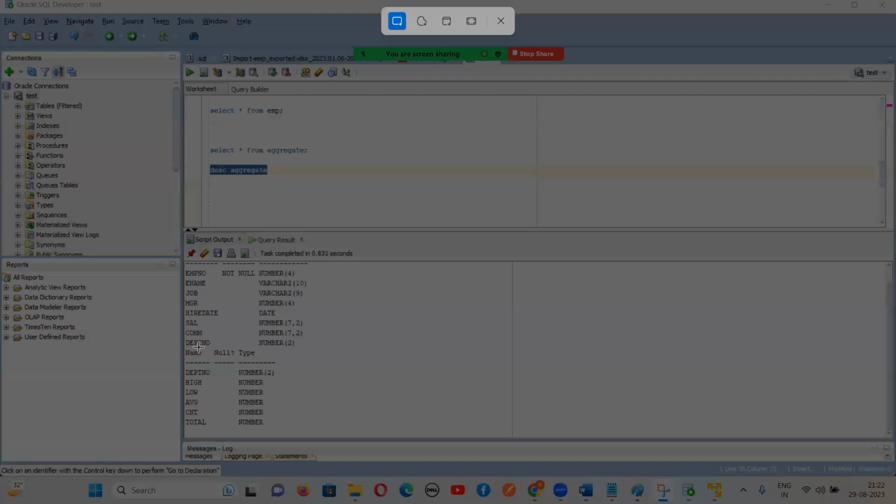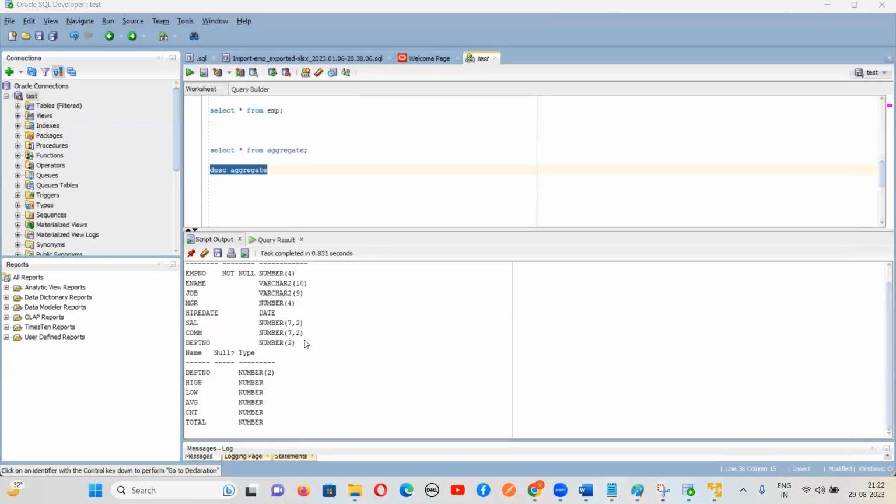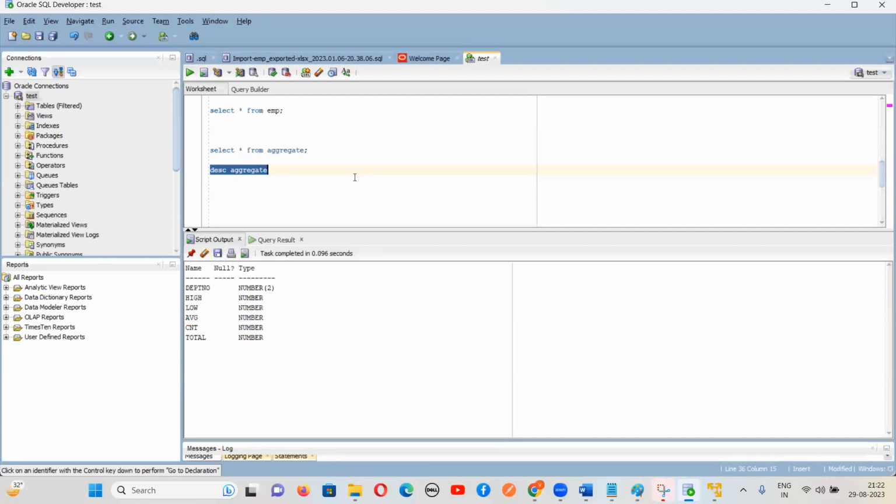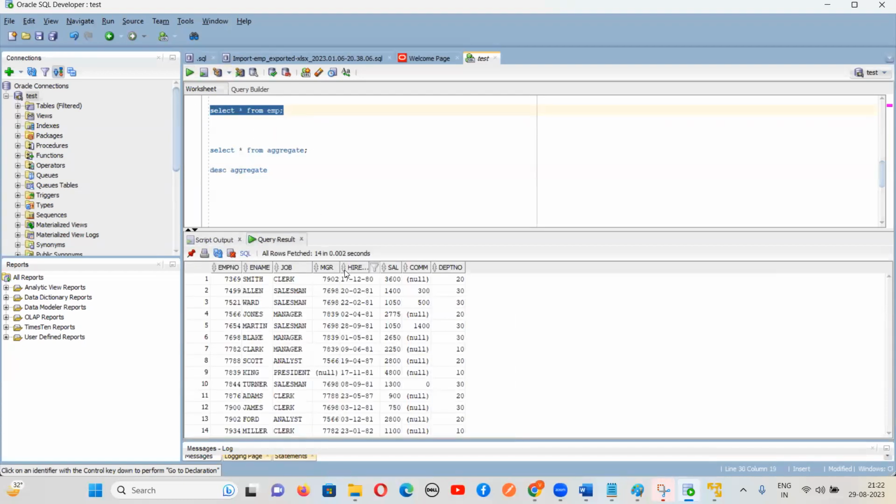Sir, I have one question. Yeah, tell me. Sir, in the source table we have the same number of columns in source and target? No. As per the logic, the data is getting aggregated based on the department number. How will the same columns go? It will not go the same. The columns that will go are the department number column and the salary column, the maximum, the minimum, the average, the count.